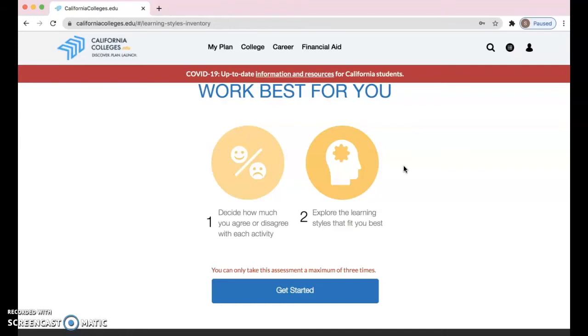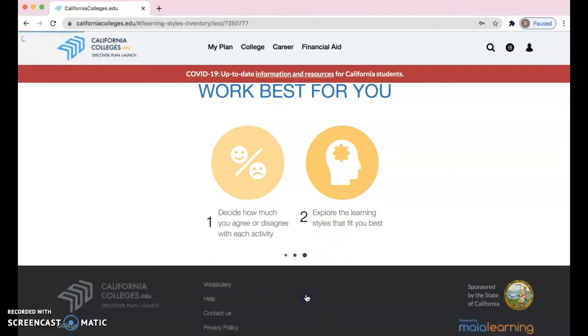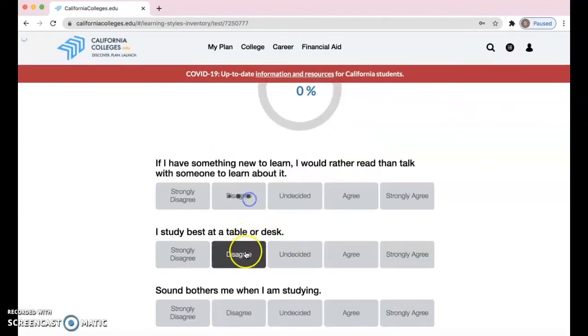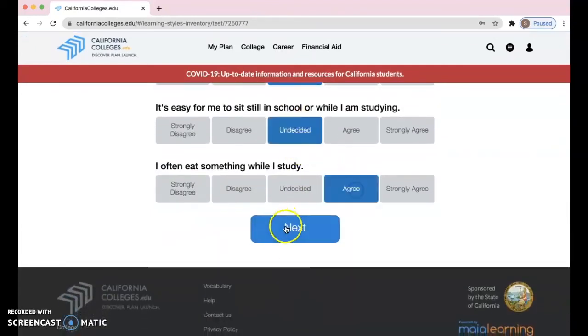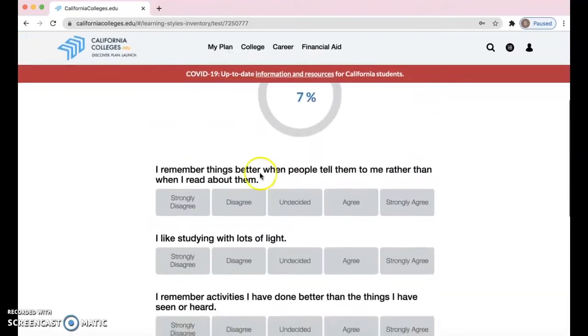All right, so I'm going to go ahead and do this with you. Because this is just a test one for me, I'm just going to go through and click things so I can get it done quickly and you don't have to stare at things. But you're going to read every question, and then you're going to choose strongly disagree, disagree, undecided, agree, or strongly agree.